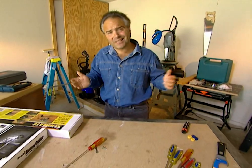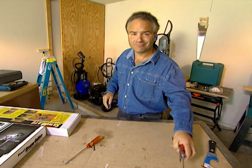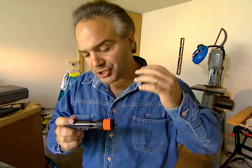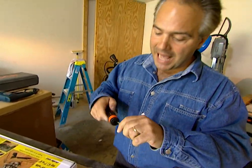See, that works great. But what if you go on the road? You want to take all your screwdrivers with you. It's kind of a pain. Where are you going to put them? In your pocket? I got a better tool. This is the W6 driver. Six fully blown screwdrivers in one unit. Just pop a baby out, lock it in, you're ready to go. Put it back in and use this twisting device to dial up one of your friends.